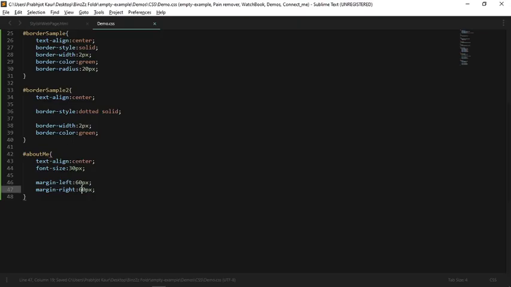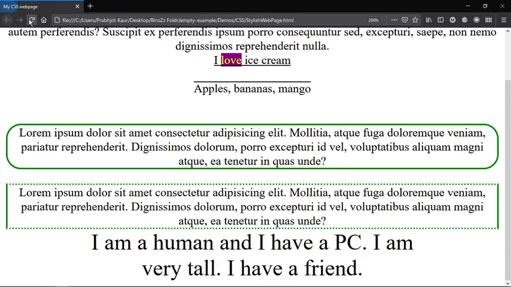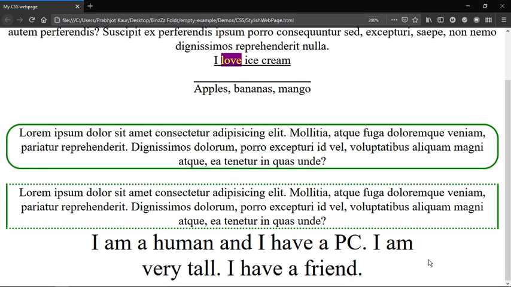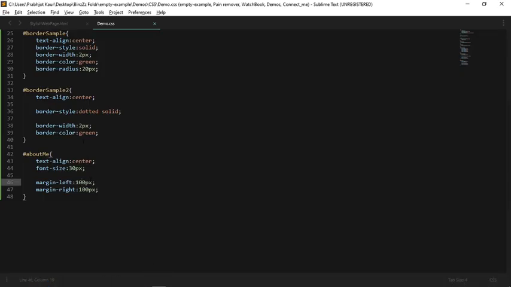The basic point of this is we can control the margin like this, and we can also center things while controlling the margins. Now you see, as soon as I'm increasing the pixel value, this sentence is getting narrower. So that is what margin does. We can also give top and bottom.